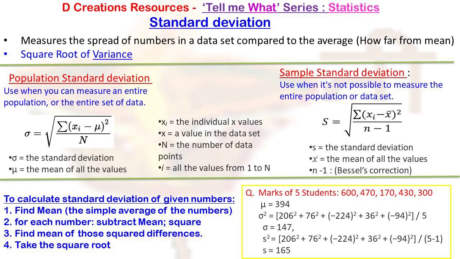Now there is one important thing that you need to remember. Right now the data we chose was only for 5 students. So here we divided by the total number 5, but if I denote that as capital N, we divided it by capital N. But if the data is really huge, then we have to divide it by capital N minus 1. Here capital N was 5 because the marks were for 5 students, so in the other case, you have to divide it by 4.